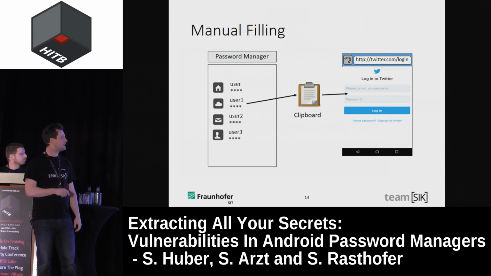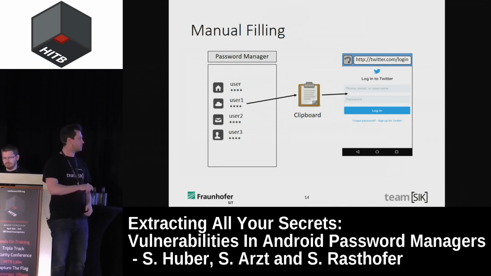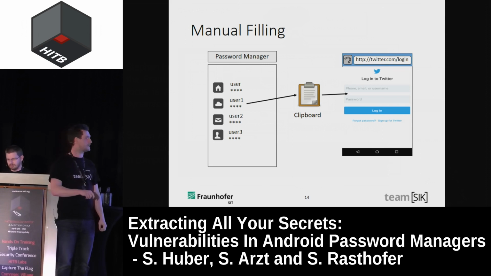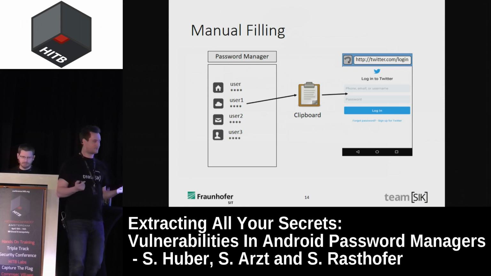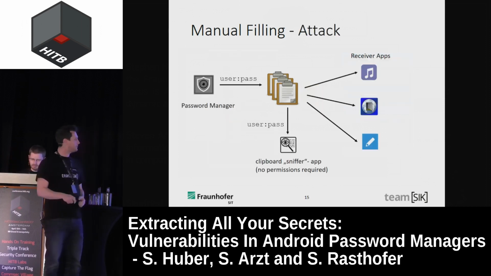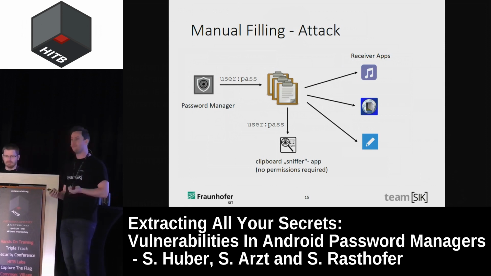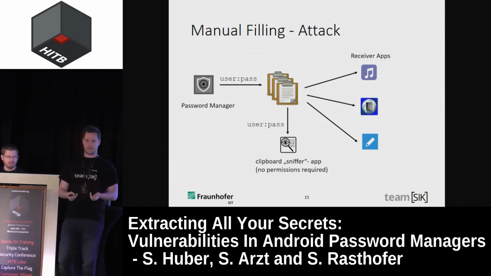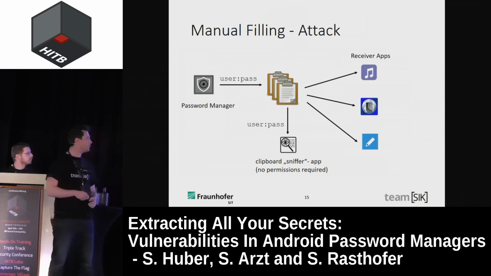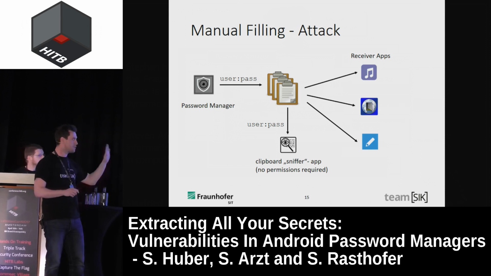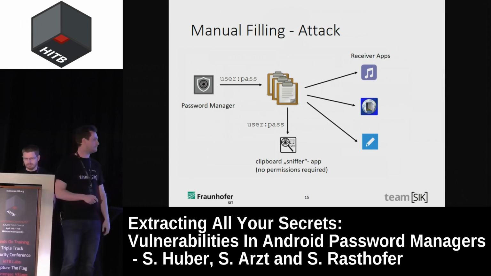Well, you have a clipboard, and most of the password manager apps make use of the clipboard. Once you copy it, they save it on the clipboard, and then they read it from the clipboard. When we look at this, we probably already see the problem. The problem is that in Android, every application can read from the clipboard without any permission. So you can write an application, and once you copy something to the clipboard, you can read it, and here we go. That's basically the problem, and most of the apps we looked into had the same problem.